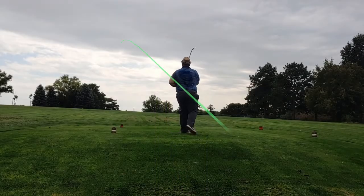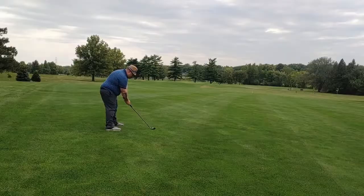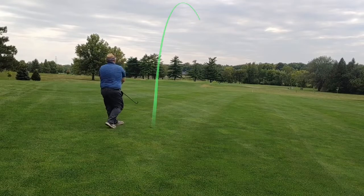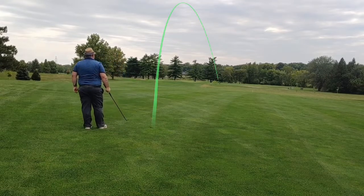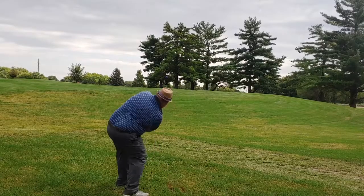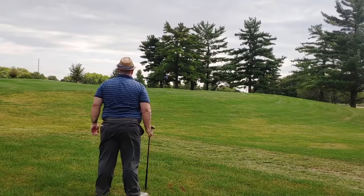This is a fun little par four. It's kind of up and down a hill, dogleg to the right. Wasn't the longest drive in the world, but I did get it into the fairway - went okay. Hit a pretty okay second shot. Again, it was right. And you know, there again, story of the round.